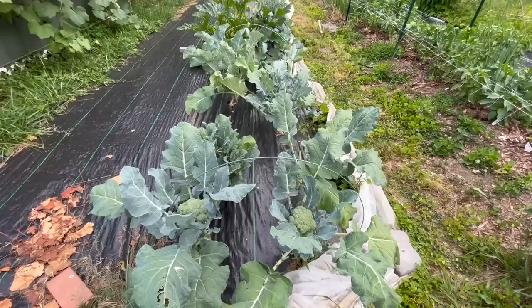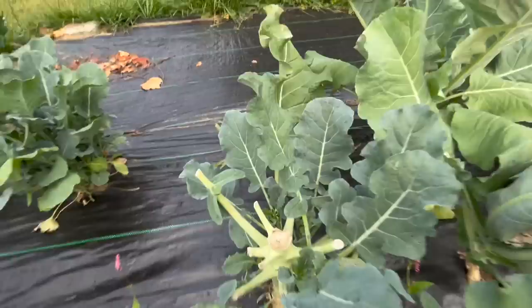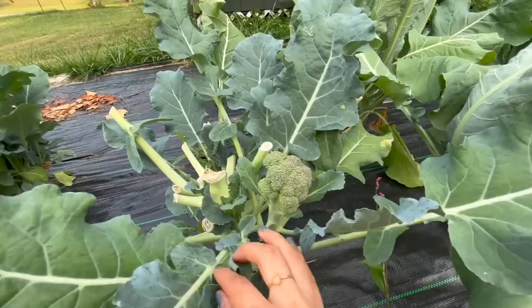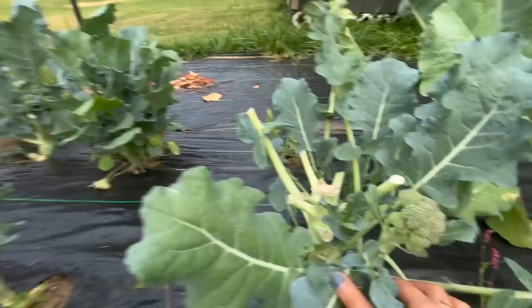And also, when you leave the broccoli plants intact after you harvest the main crown of broccoli, a lot of times you'll get side shoots as well, which you can see on this plant where we've harvested the main one. And here's a nice side shoot here, which is actually a pretty good size. This is my Green Magic broccoli plant here. So we're gonna harvest this side shoot, and maybe in a week or so after we've harvested these guys, they will also produce side shoots.